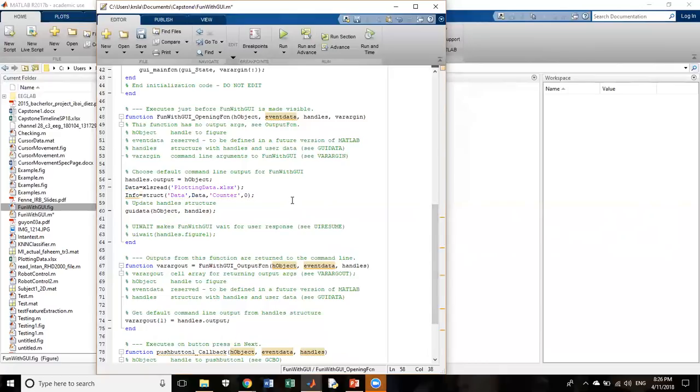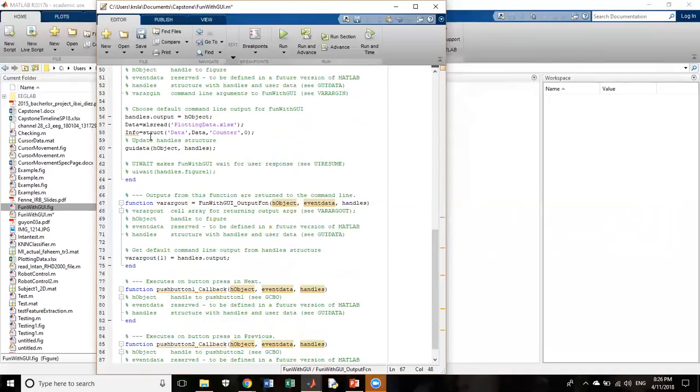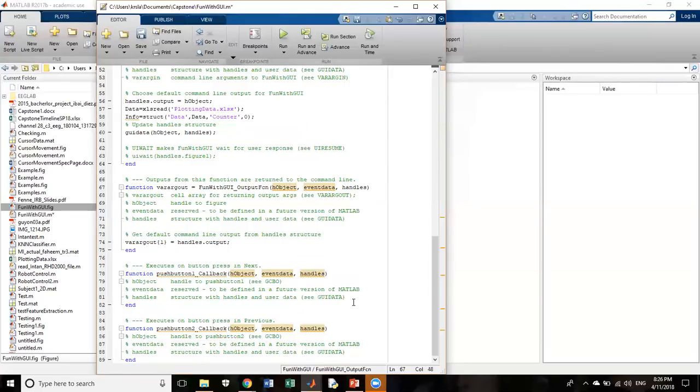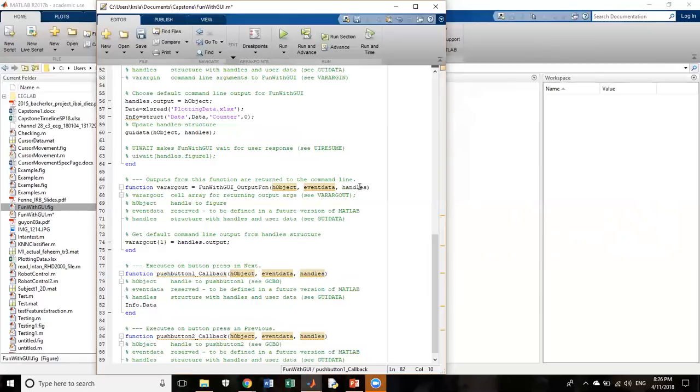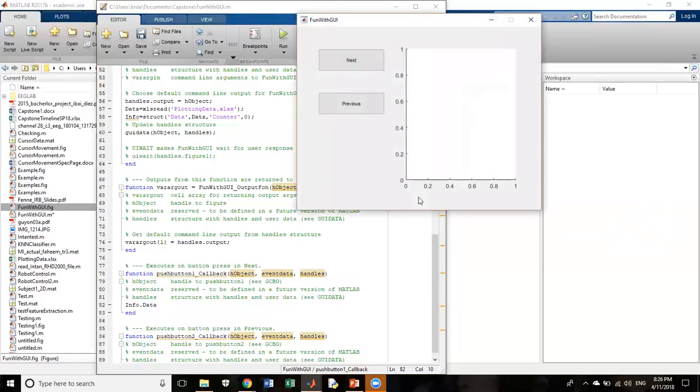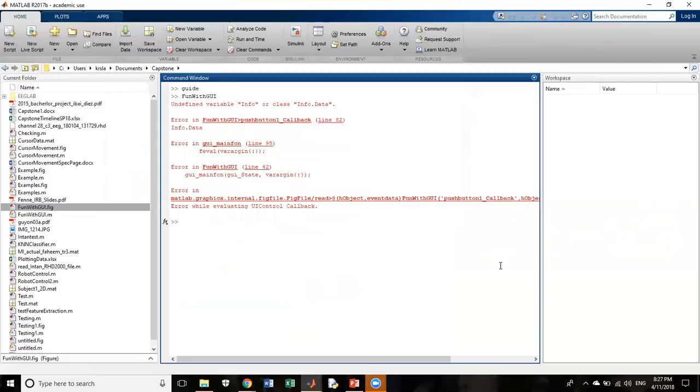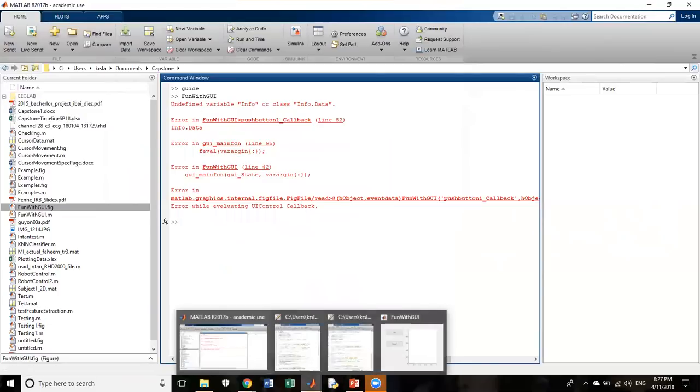Now, we can call on this and we can see what's going on, but let's say we just left it like this, and then we wrote down here, intuitively, MATLAB should just know that I'm talking about info.data, and that's what I want. Now, if I run this right now, it's going to pop up your actual figure, because right now it's only in this function. It's not seeing anything else. But if I click the next button, it's going to give me an error because it doesn't know what I'm talking about in this. So we want to make sure we know what we're talking about.